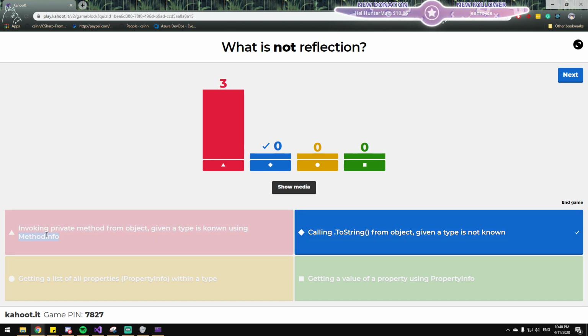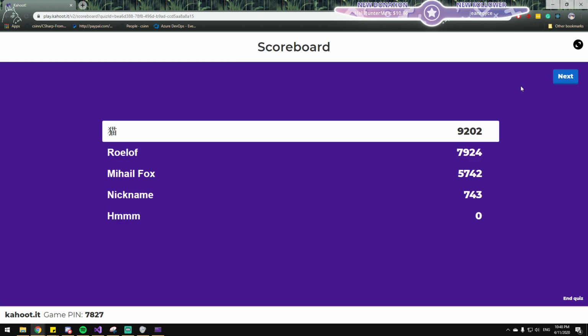With reflection, we can get method info and call private methods even from the outside. With reflection, we can get property info to see what values do properties have. And we can get property names if we want to see what the class had, like Mikhail said during the lesson.